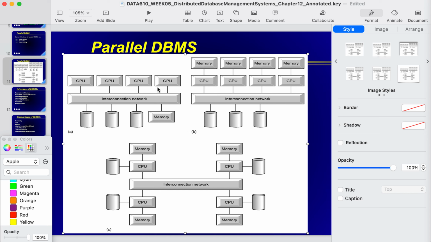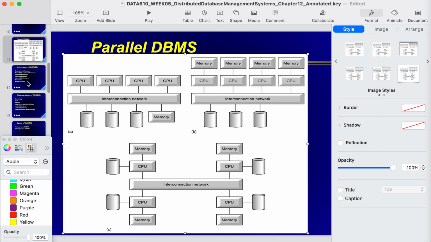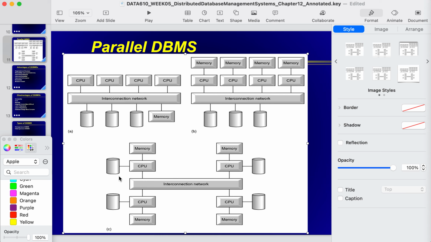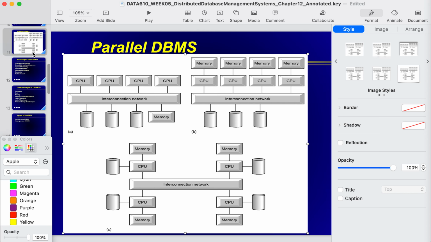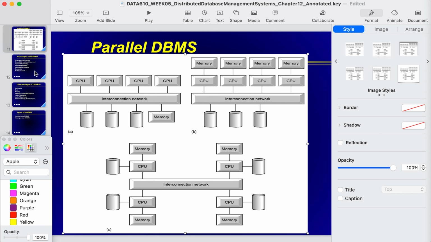So the first one is sharing the CPU, the second one is sharing both the CPU and the memory, and the databases are here. They're connected through the network. In the third scenario, we have the same situation, sharing CPU and memory, but through a different topology. Over here, they were all connected in a single line, and here we have some above and some below the network line. So topology means a different geographical setup, the physical location of where the machines are with their CPU and memories.